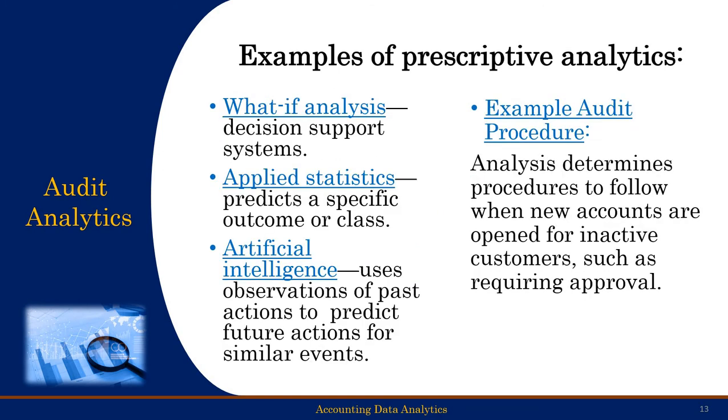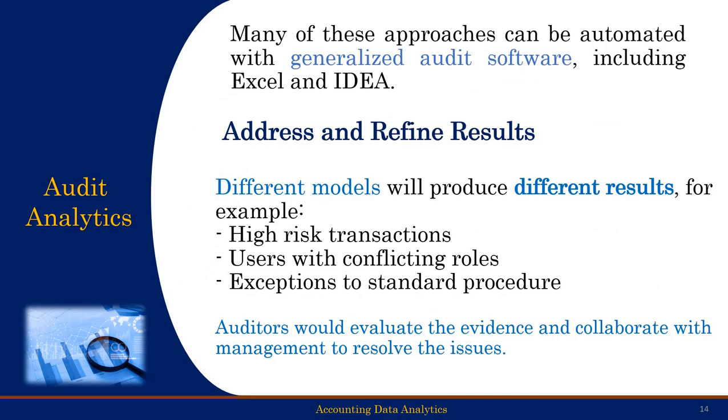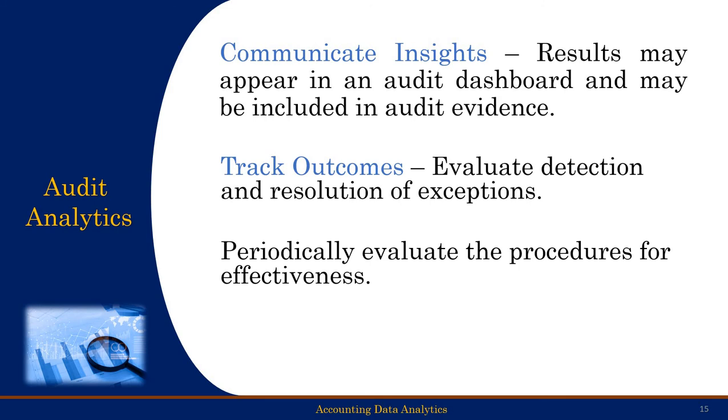These are the examples of prescriptive analytics: what-if analysis, applied statistics, artificial intelligence. Different models will produce different results, for example high risk transactions, users with conflicting roles. Then communicate the insights. Results may appear in an audit dashboard and may be included in audit evidence. We also need to track outcomes, evaluate detection and resolution of exceptions, and periodically evaluate the procedures for effectiveness.